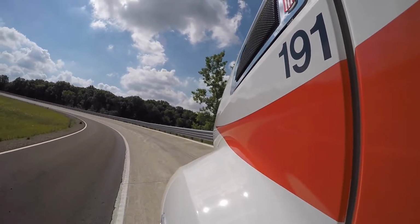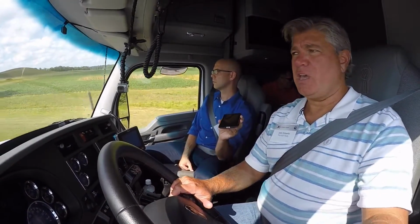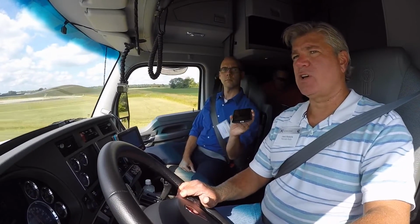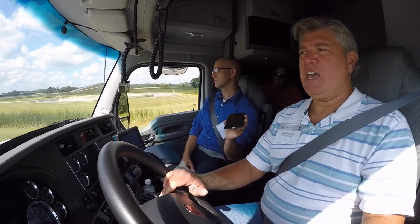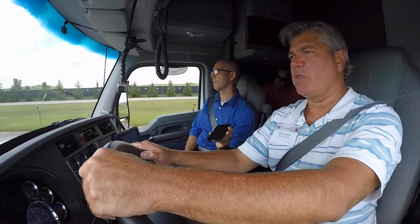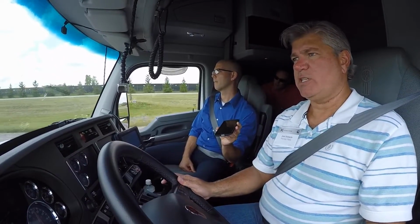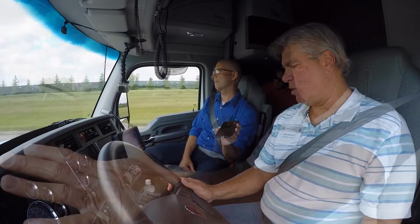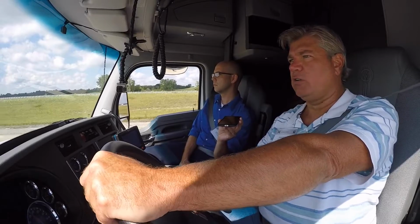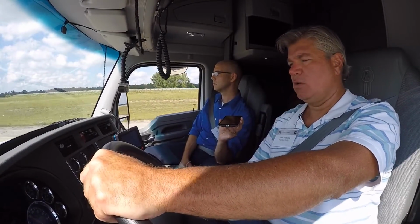I jumped in a Kenworth T680 with Jack Roberts, who had the chance to preview the Efficiency Series engine earlier this year, but still came away impressed. Plenty of power to get the vehicle moving, and very, very stingy with fuel while it's moving. So it's a really nice little combination of efficiency and power. It's accelerating really, really nicely. We're loaded with about 65,000 pounds in the back, so a significant load, but it's not having any trouble whatsoever getting going. The engine brake engages almost instantly as soon as you take your foot off the throttle. It is very aggressive, works really, really well.